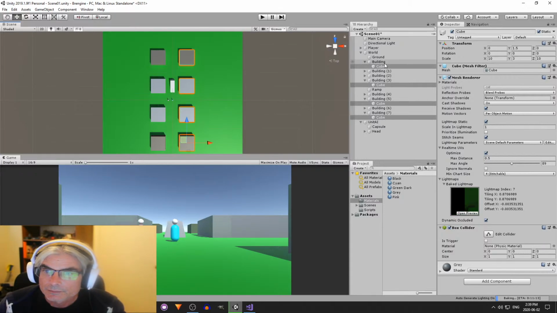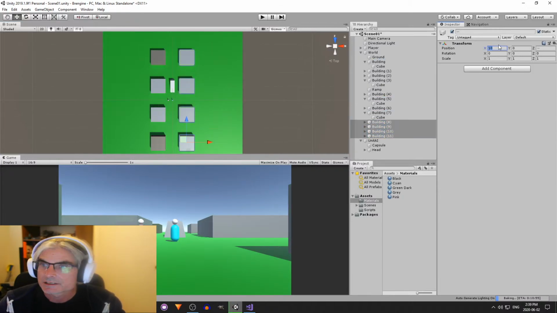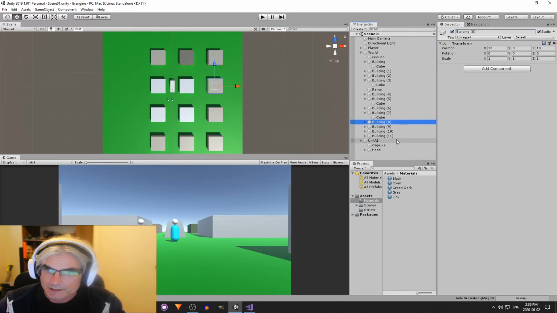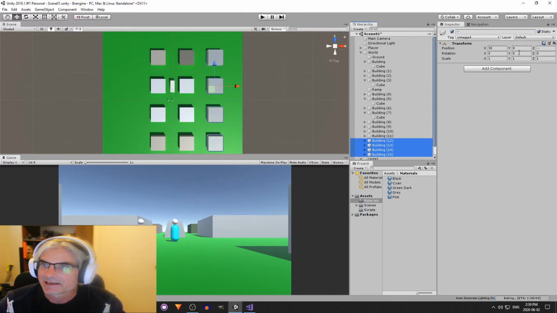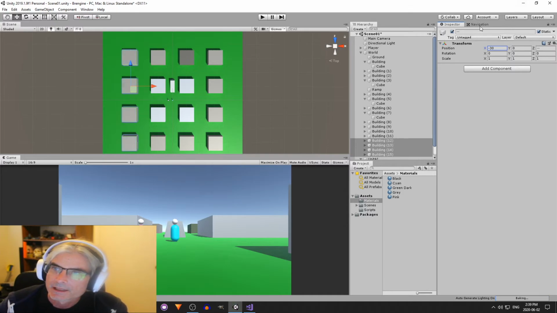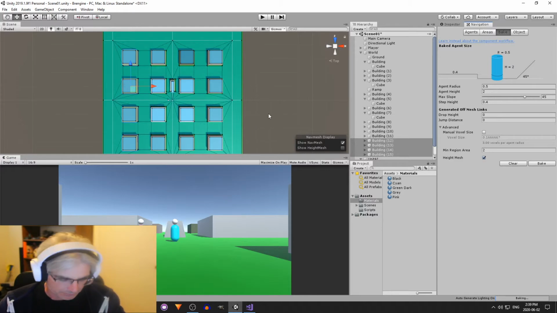Building 3, 5, and 7. Dupe these, move them out to X 30, and dupe them again. It's not letting me. Dupe them again, move them out to -30. There we go. And then I should rebuild my nav mesh, so bake. There we go, nice and fast, good.